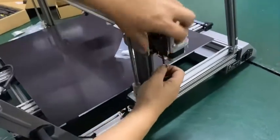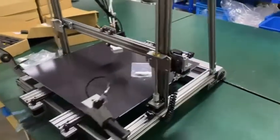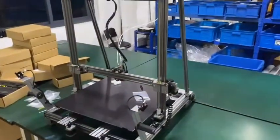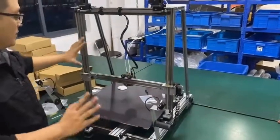I think it's too tight. Move it a little bit down. Okay. So the axis is well installed. Now we finish the installation of the printer.